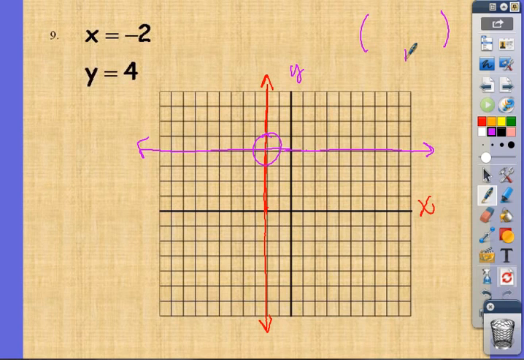Where do they intersect? 2, 4. No, -2, +4. You don't need to put a dot. You can just draw a line. I was thinking how much you go over. -2, +4 is where they intersect. But you do need to graph it, okay, so that you understand that if it's x equals, it's going to be vertical, y equals is a horizontal line.